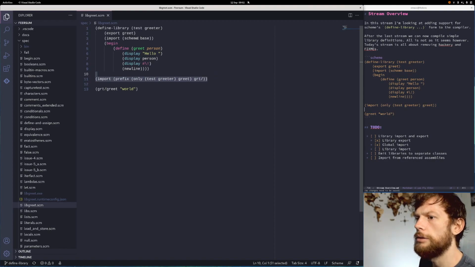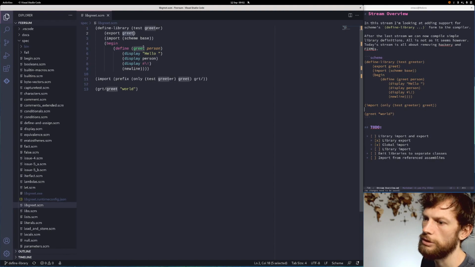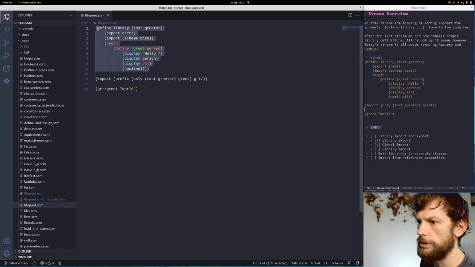And then we're actually just always assuming that things that you export are globals, but that might not always be the case, because I think you can export things that were imported from another library. So when someone says export greet, what we should do is bind the library and then have a look at what we've ended up with.